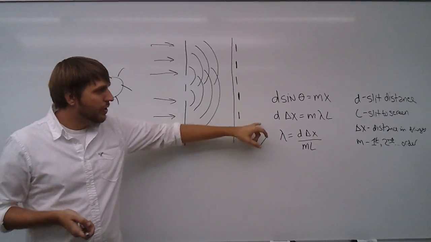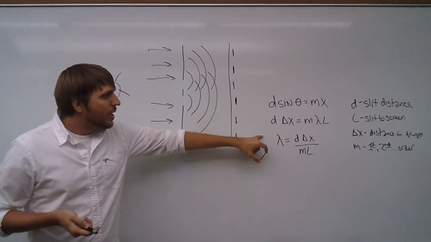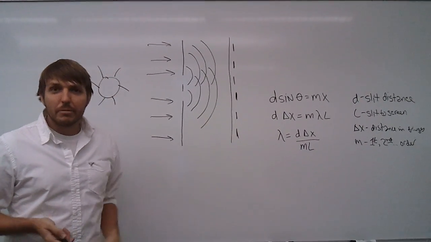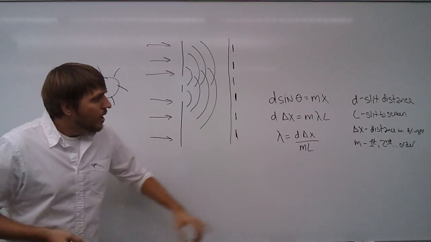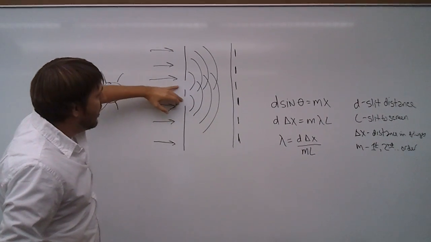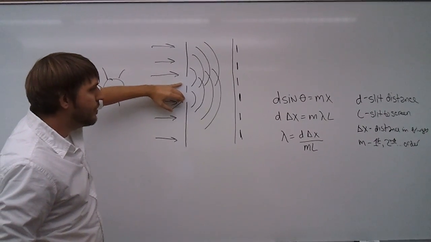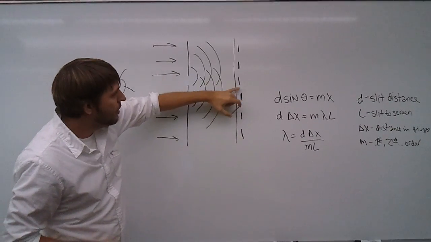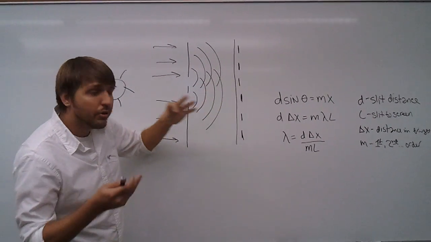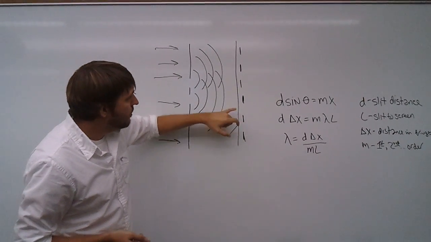And there's an equation here where you can use sine theta. If you're not good with trig or anything like that, you can actually use this equation right here to solve for lambda, which is going to be your wavelength. All your parameters over here: the slit distance, however, in millimeters or in meters, is going to be your d. Your delta x is going to be the distance between your fringes, your light and dark patterns. And then your m is going to be your first order.